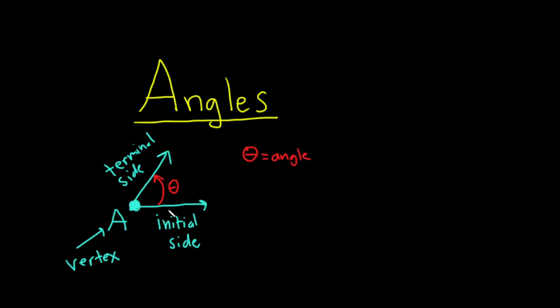So when you think of an angle, you want to think of basically a measurement. And we're going to be using, for the most part, degrees for now to measure angles. And it has an initial side and a terminal side. So the angle starts here and it ends here, and this measurement is the measurement called an angle. And theta here is going to be in degrees.